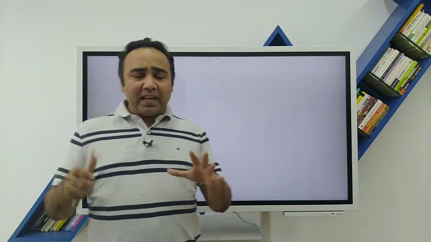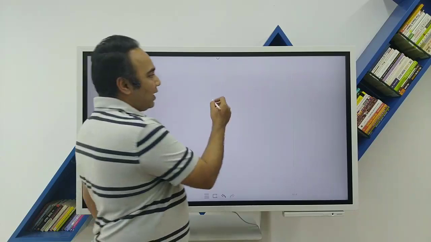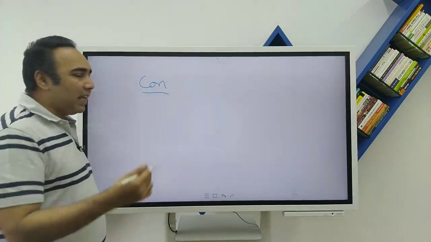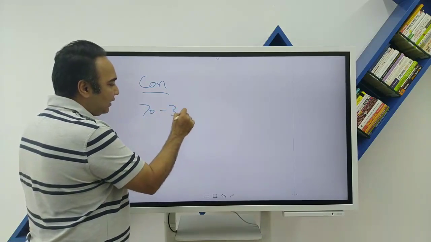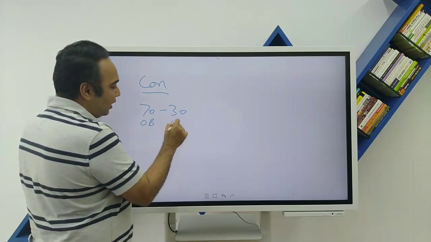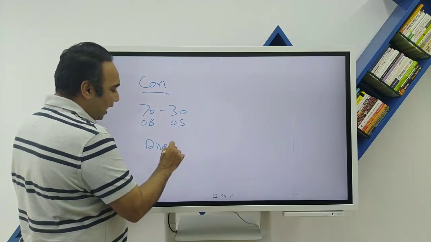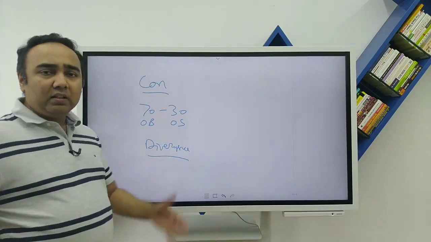Let me give you a brief about RSI and how it all started. RSI is a very popular tool, but most people follow either the conventional RSI, whereas we follow the unconventional one. Let's look at the conventional one first. Most people look at 70-30, something called overbought and oversold, and there is something called regular divergence. This is the conventional RSI.